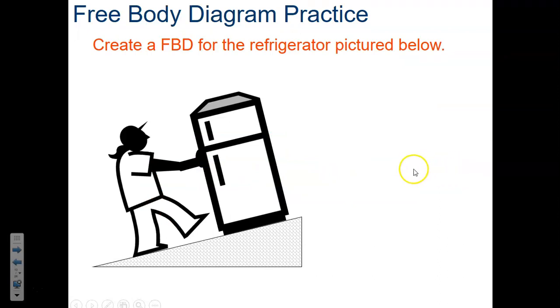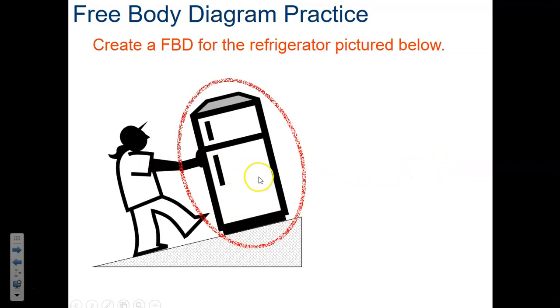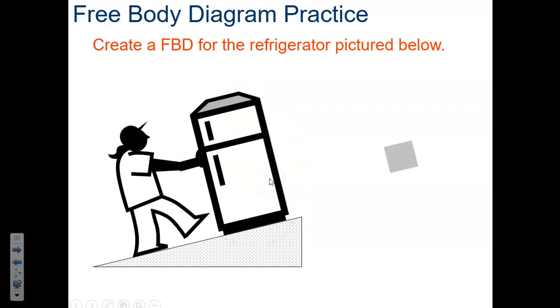Okay, let's try again with a refrigerator. And so here we've got a guy pushing the refrigerator, so we're going to be the refrigerator itself. And let's label the forces acting on the refrigerator. All right. So let's see. Well, we're on planet Earth, so we're probably going to have a gravity vector going down, or a weight vector. So that's the first one. So we'll draw the weight down.